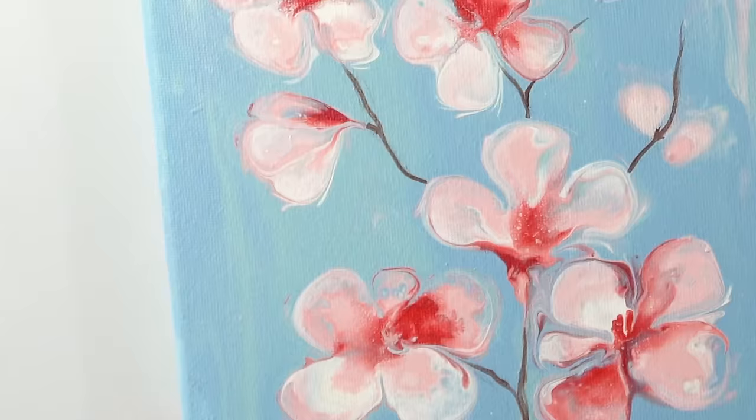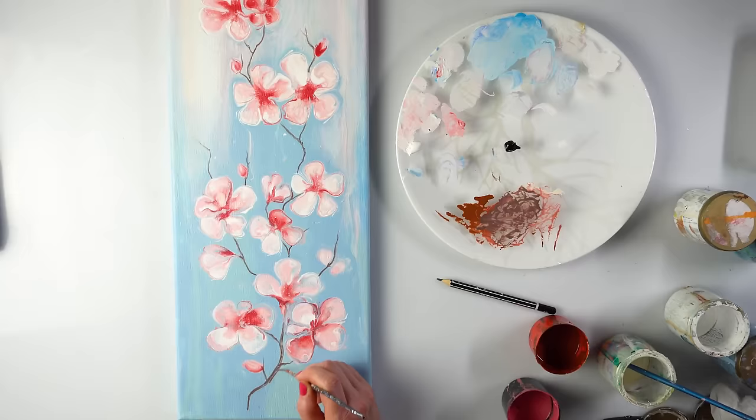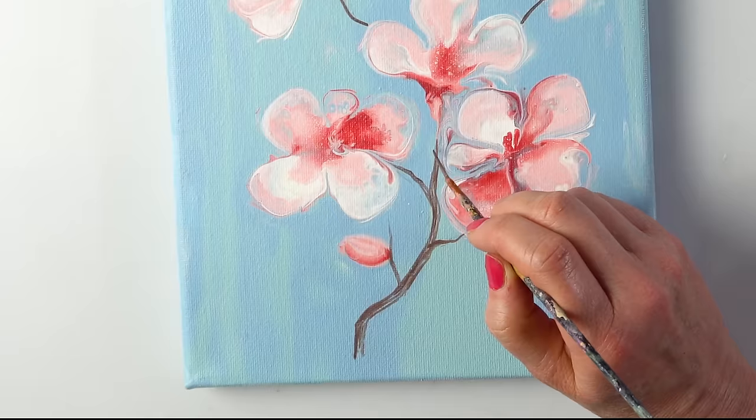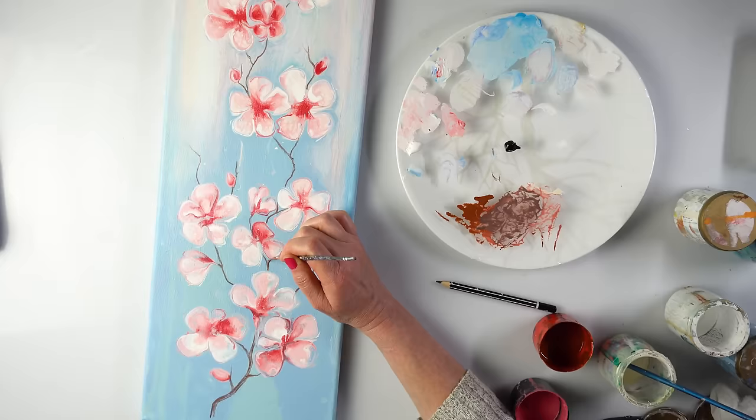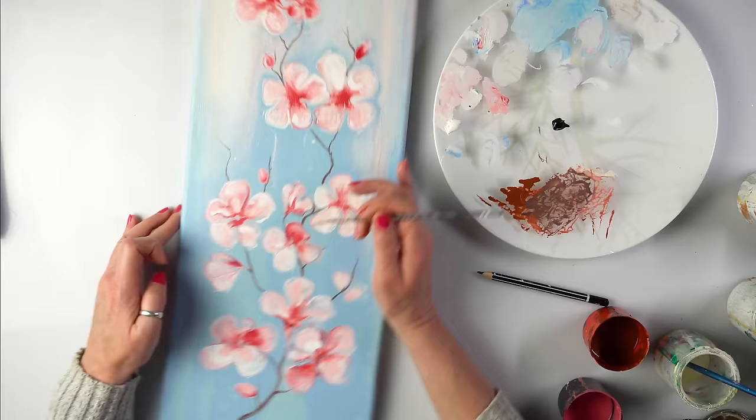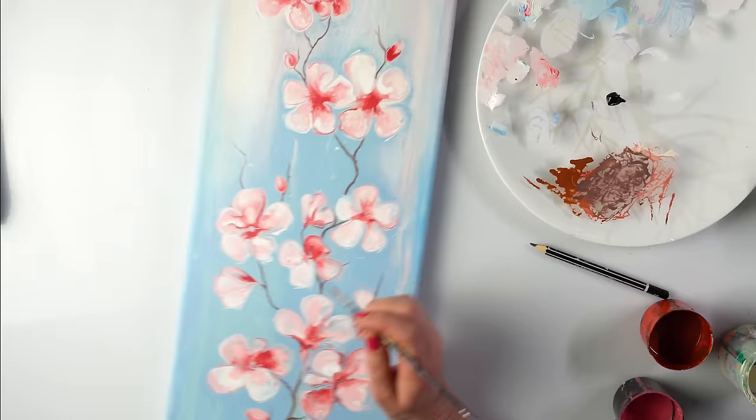I really enjoyed pouring those flowers. Haven't done any proper pouring for a long time. It's always fun. I find it always fun. If you are a perfectionist and you want to make everything so perfect, using a straw to blow flowers is very helpful because you always get some random shapes. It's just whether you stop yourself from fixing them.